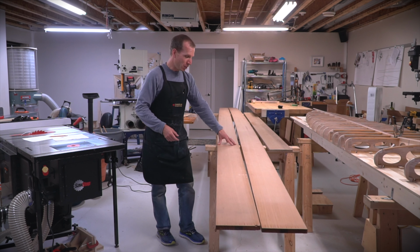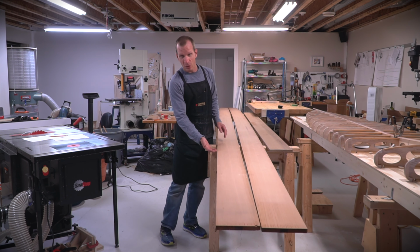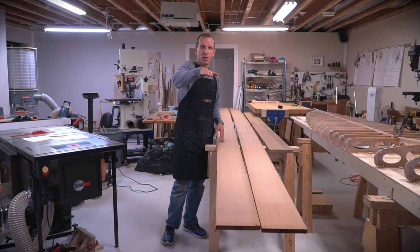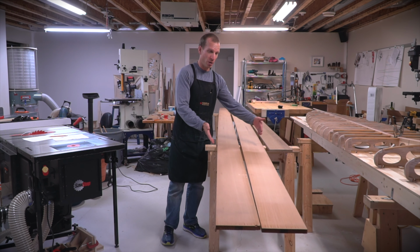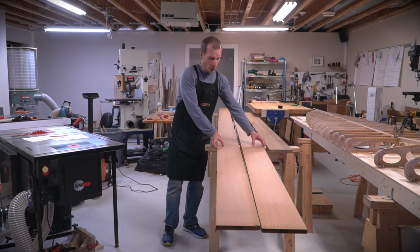But what I'm going to do for these is, because I like the look of the face of the board as opposed to the edge of the board, I'm going to rip about a 1/2 inch off each side. I'm going to do that several times, and then I'm going to turn it 90 degrees and cut it again so that I will have this face showing on both sides. So I'm going to make it basically a mirror image.